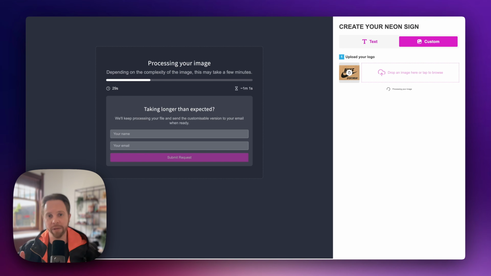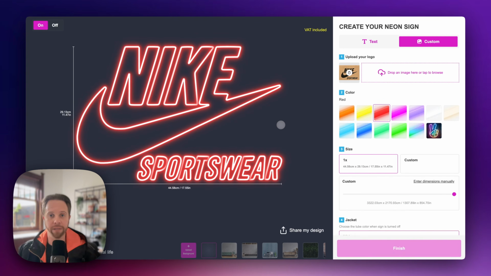Because we know that some images will probably take up to 1:30, sometimes a little bit longer, and we know that a lot of customers won't really wait around. However, we've basically got this form here to capture the details.